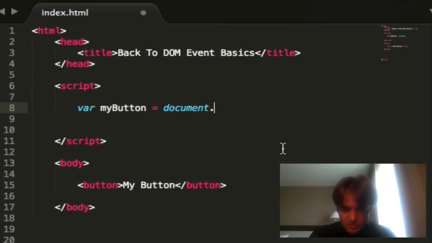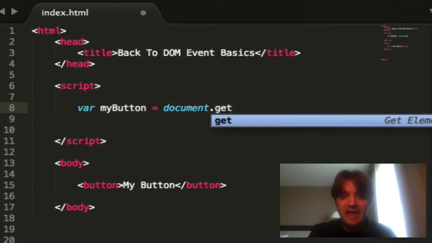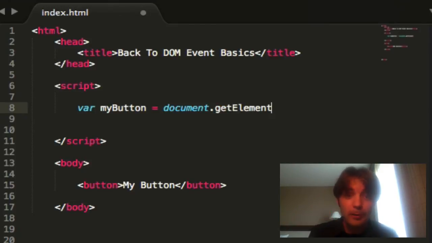So we're going to say, hey, document, inside of you. Document represents the page that you're looking at, the HTML page, right? Because originally the internet was a series of documents, and now we're creating apps. My, how things evolve. Go standards. Document get element, or XML node, element, XML node. This little tag thing, they're all synonymous. They all mean the same thing. But not to computer scientists. They get angry. Get element by ID.